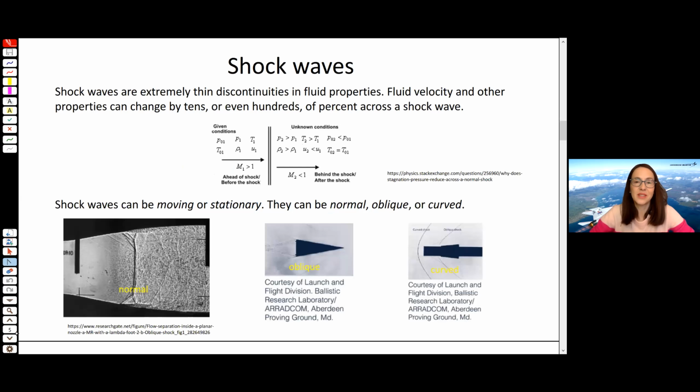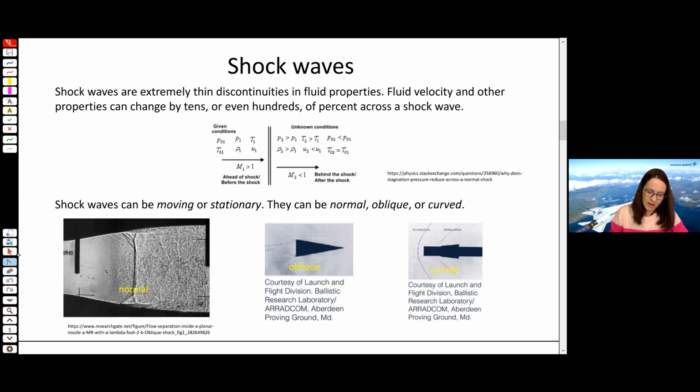Okay, so what is a shock wave? It's an extremely thin discontinuity in fluid properties, right? We just saw the video, and from the last couple of classes, we know that it's a buildup of infinitesimal strength pressure waves, all occurring at the same location. They pile up, and those small delta P, delta pressure, delta temperature, delta velocity, they add up to a really large step change in these fluid properties as you cross from the upstream location following the flow to the downstream location across the shock, right?